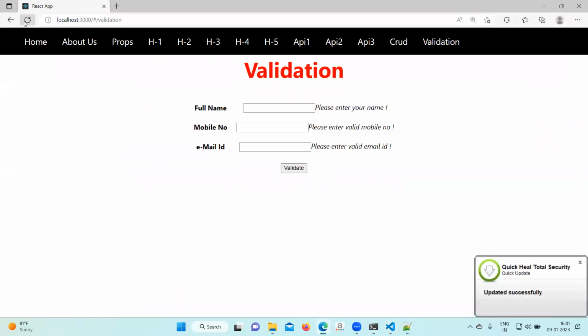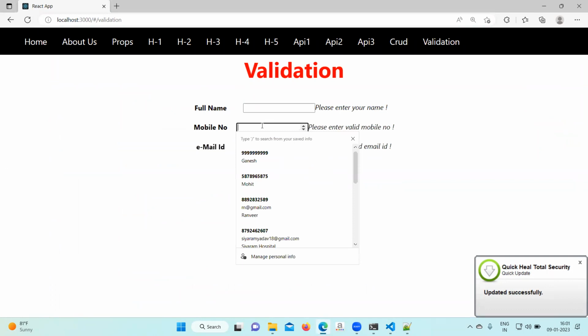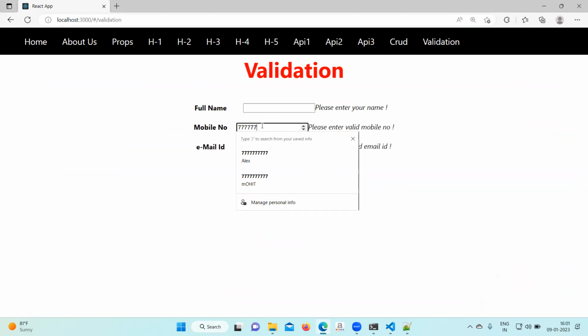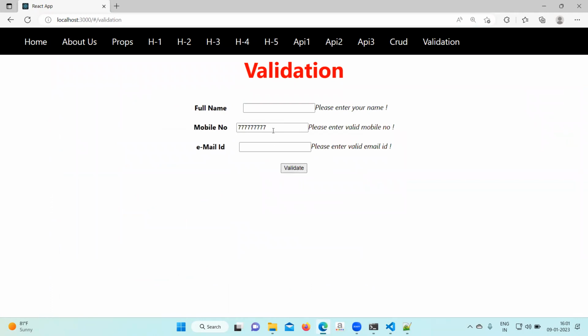Let's come now. Check the mobile number pattern. What it says. When we click here, it says error. Mobile number, we can write 1, 2, 3, 4, 5, 6, 7, 8, 9, 10. It will say okay. If I start with 7, it will say error. If I start from 0, then also it will say okay. If I start from any other number, example 5, it will throw the error, saying it is not matching or it has become invalid.